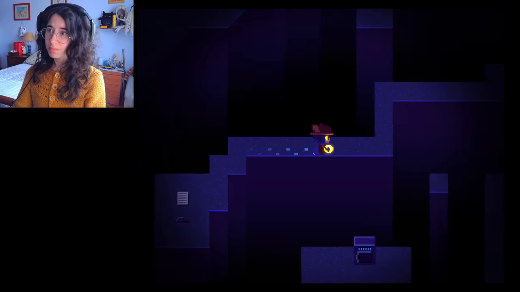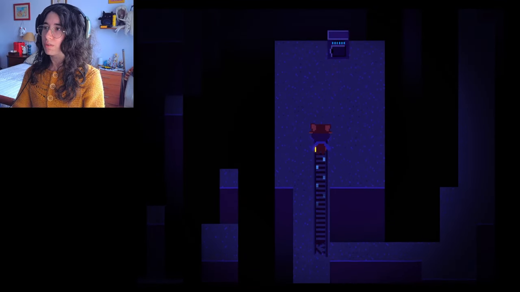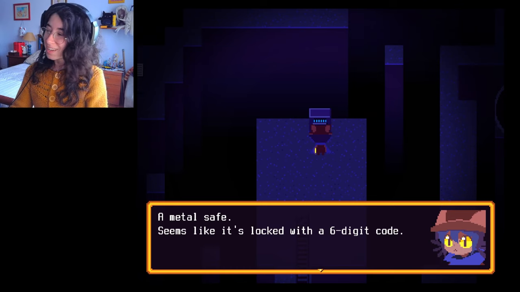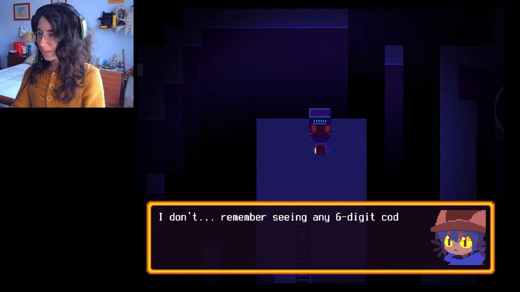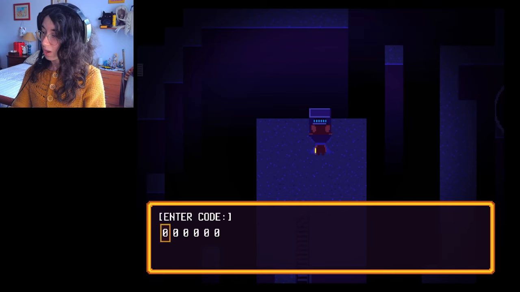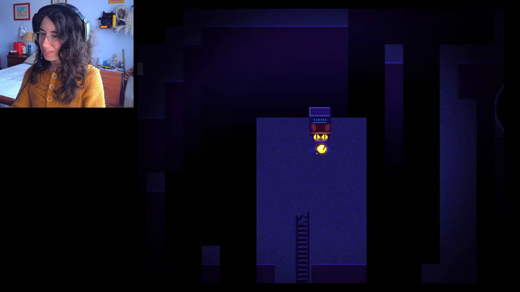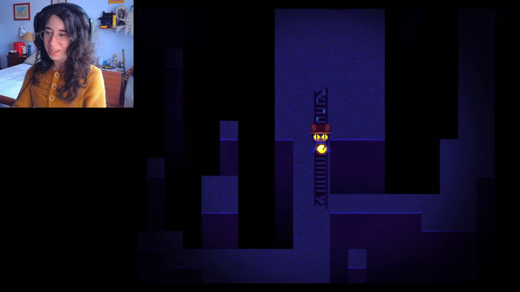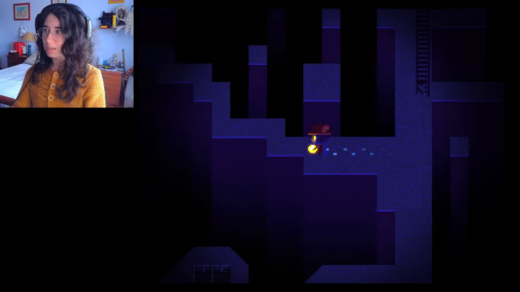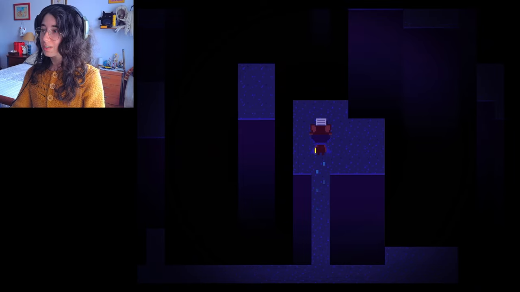That's a problem. Is it like a safe? It looks like a safe. Hello? A metal safe! I was right. Seems like it's locked with a 6-digit code. I don't remember seeing any 6-digit codes, do you, Salome? I do, and no, I do not. I'm sorry. Yeah, that wasn't it. I know. I'm sorry. I haven't seen any numbers. Have I? Don't ask me about that. I'm bad at that. Oh, another page.